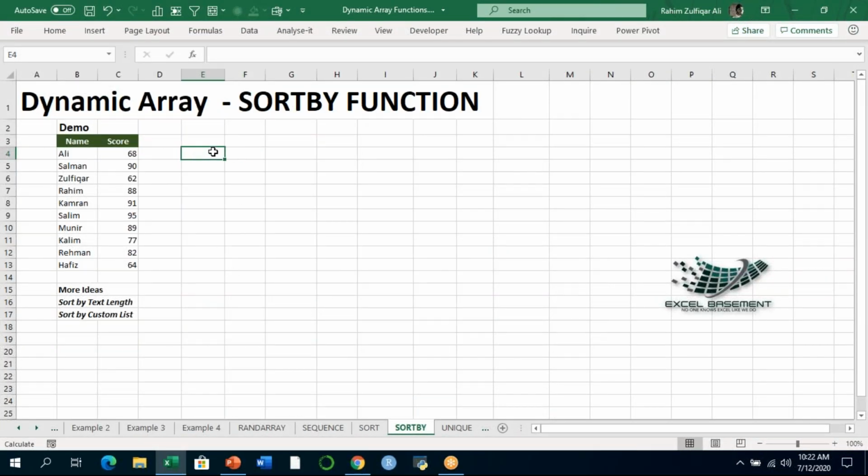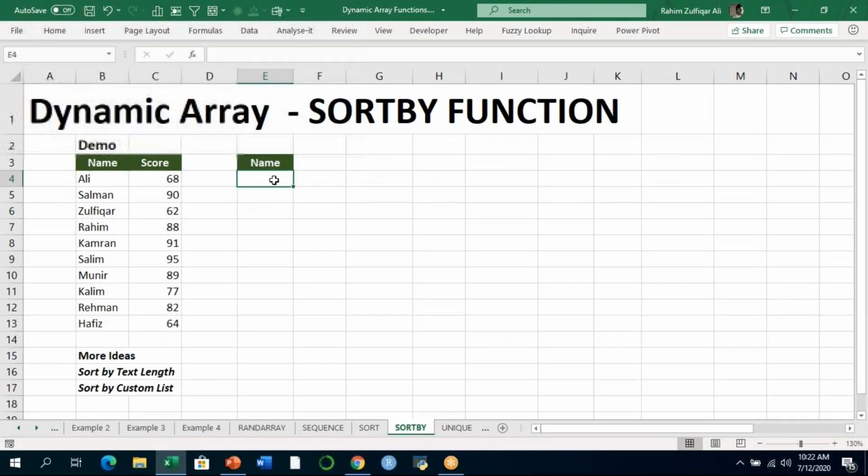Okay, so now we have an example here. We have two columns, name and scores, and we require an output only for names, sorted based on scores, but we don't want the score to be part of the output. In these kinds of situations we use the sort by function. How are we going to do it?